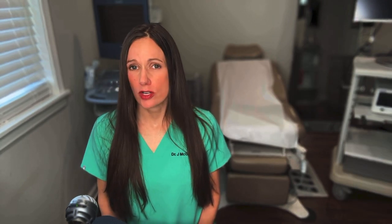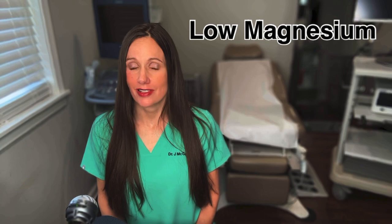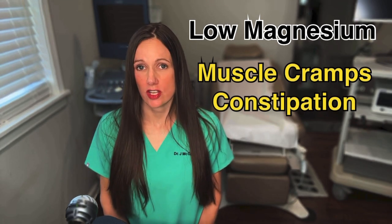Lastly, important minerals — while they're all important, we're going to go over magnesium. It's known that in very low calorie diets without the GLPs, after the adaptation phase, it's not uncommon to have muscle cramps, especially leg cramps, and it's not uncommon to have constipation. If these are already known side effects of a very low calorie diet and then you add in the GLPs on top of that, the constipation effects in a lot of people are just amplified. Magnesium supplementation can help with constipation. It can also help with some of the cramps after your body's had that initial adaptation phase. Magnesium is very easy to supplement — you can get it with just some milk of magnesia.